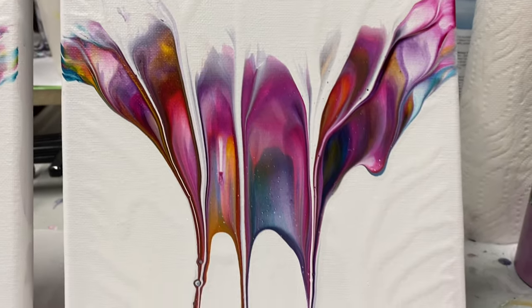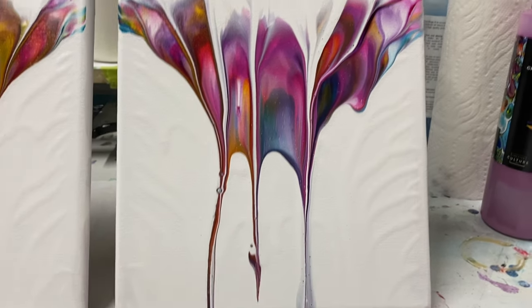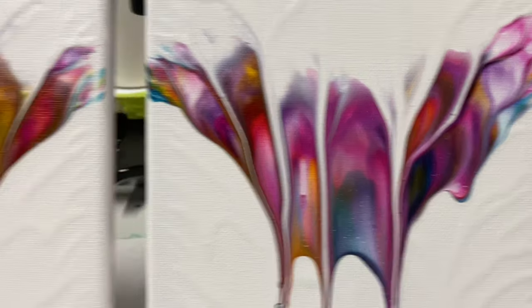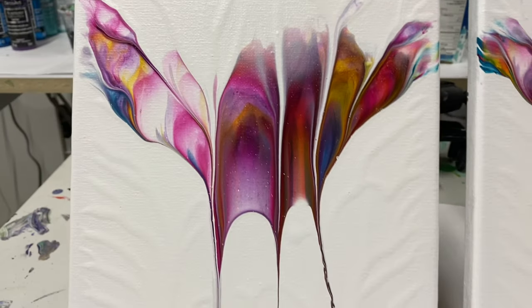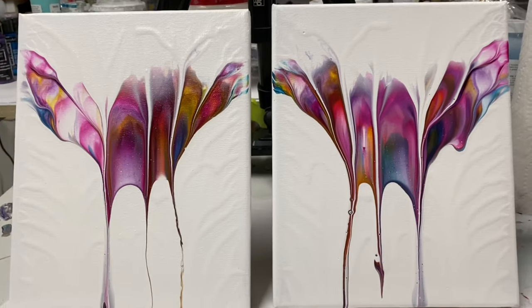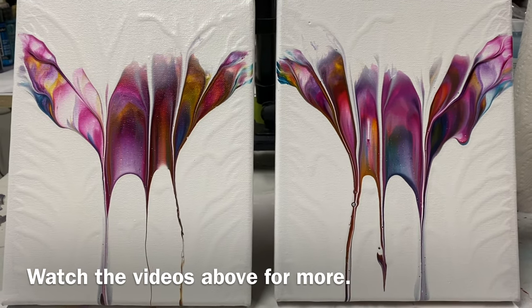It's so cool how they both come out a little bit different. This one had a little more paint on it than this one did. It's very cool. I like them. I'm gonna do some more.